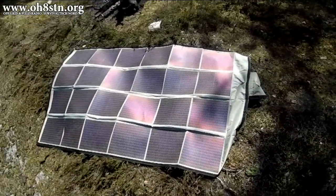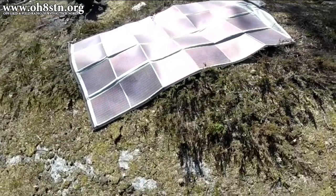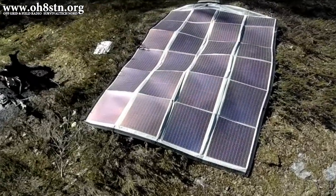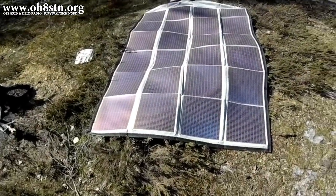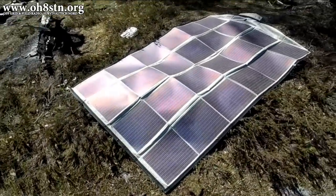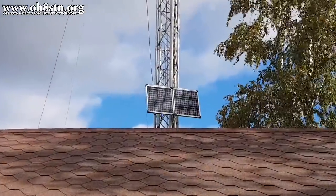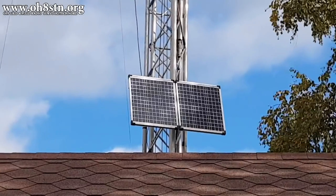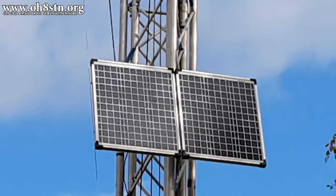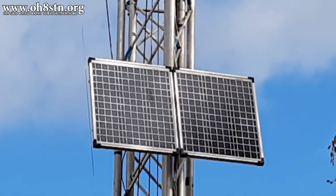Naturally, having a solar generator is ridiculous without having a solar panel to power it. So for the solar generator, we're using the PowerFilm FM167200 120-watt, thin-film, flexible, and backpack-portable solar panel you've seen on the channel so often. And because I also have solar panels up on the tower — you may have seen the video for that — I can also use this solar generator to power my shack, alleviating the need to use any of these noisy AC power supplies which disrupt my HF communications.